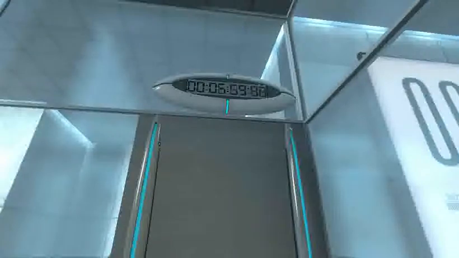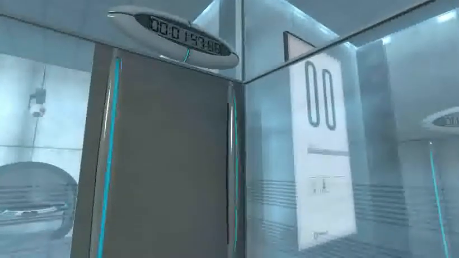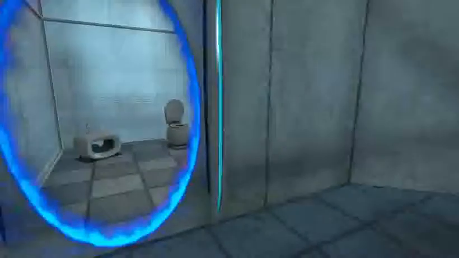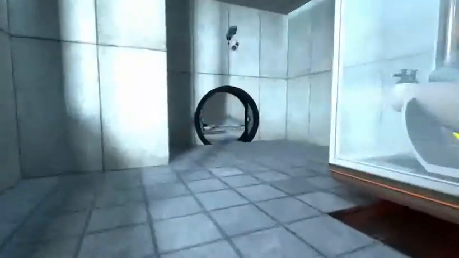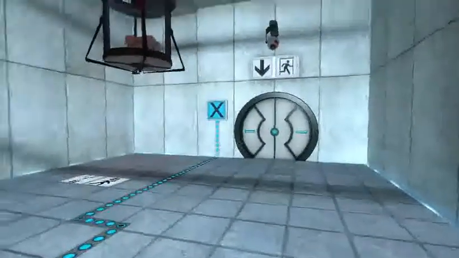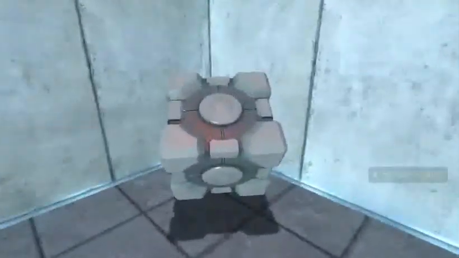Turn back. Okay. The portal will open in 3, 2, 1. Woo! Let's go. On to the test chambers.